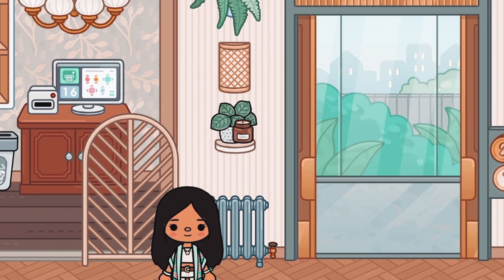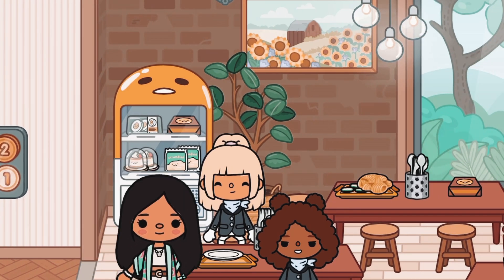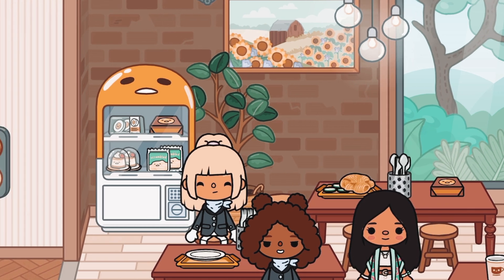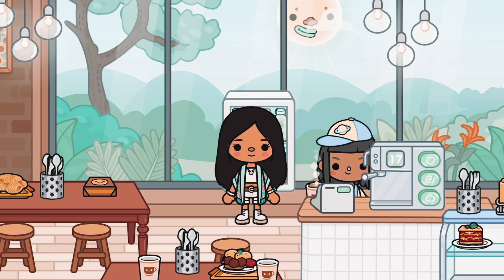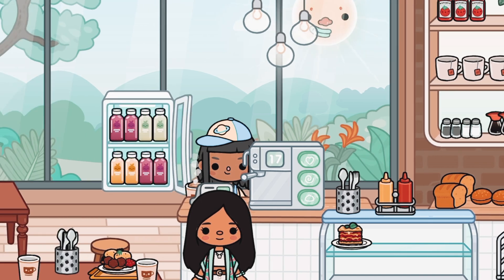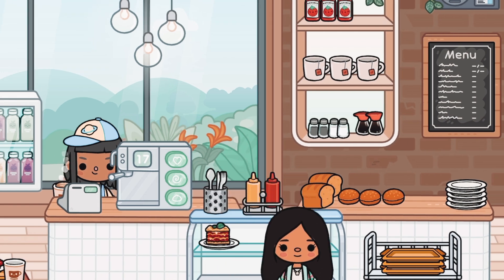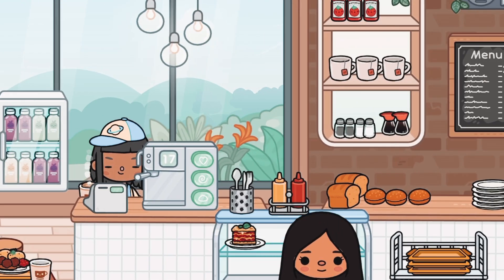I built this in the modern mansion because it's really fancy and such a good place for a boarding school. Moving on to this room — this is the dining room, and it's perfect because it is so big. We have so many tables, this adorable vending machine, a little area where you get your food, and a drink fridge. I'm literally obsessed with this boarding school, it's so fun.